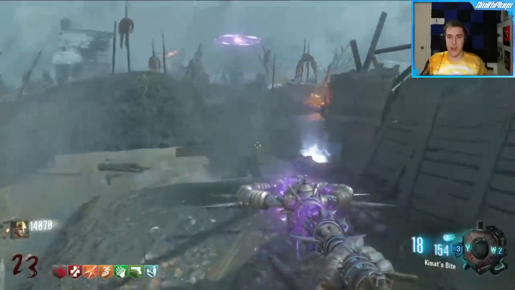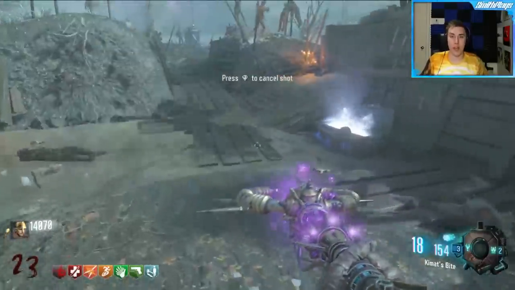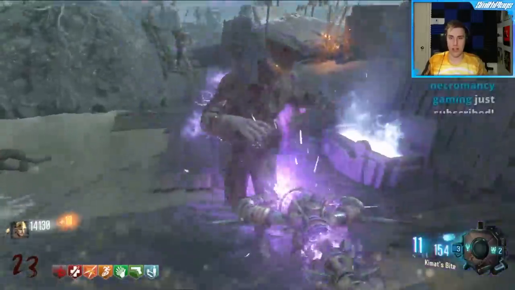The chariots. Basically, everything we've gotten has not... We haven't gotten a single perk from a zombie blood drop. I just realized that. Wow. That's crazy.